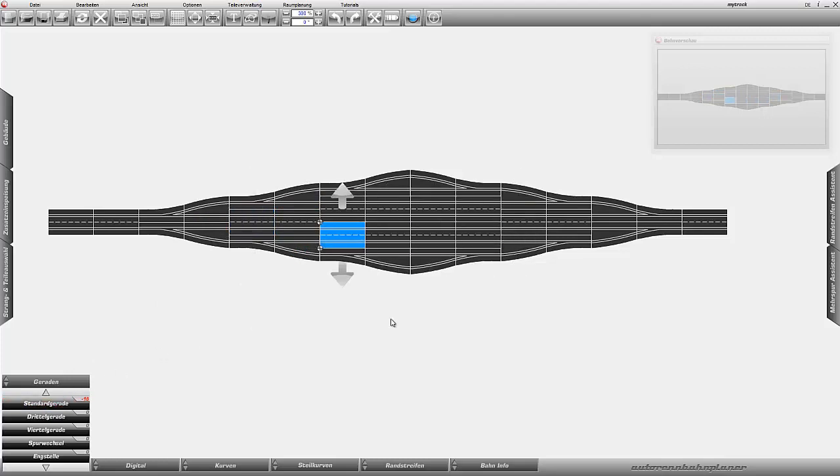The empirical formula for the number of required subtracks is: maximum number of lanes, in our example 8, minus the 2 lanes from the main track, which leads us to 6. This value we have to divide by 2, as each track has 2 lanes, which brings us finally to a required number of 3 subtracks.